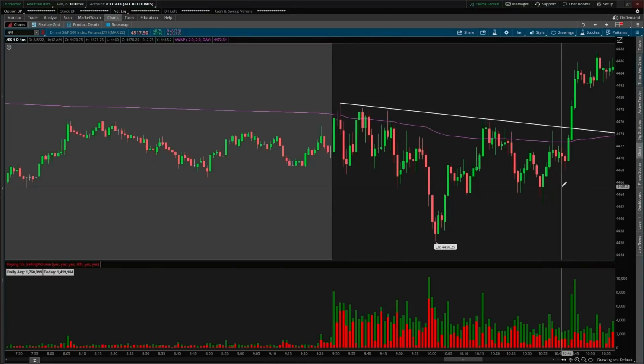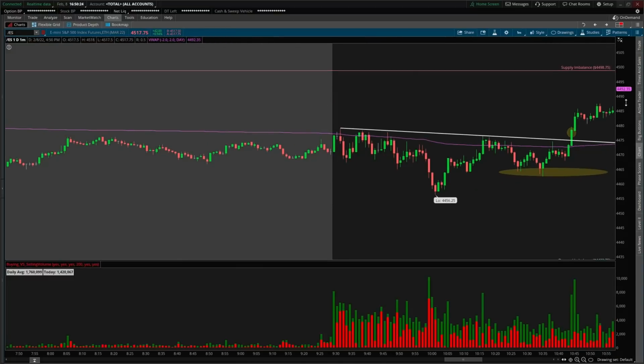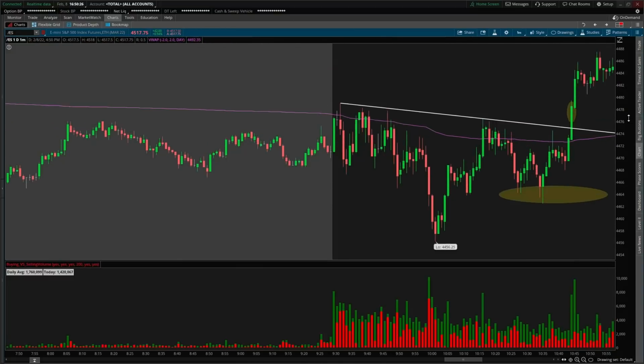It is not something I'm proud of, and I don't even want to say it because I don't want people to trade that way either. But if you do not have a stop loss, you do not have a valid trade on your hands. There was really nothing here close to my entry that signified where I was going to be wrong, that made sense from a risk to reward standpoint. It would have to be down here, which is about 14 points lower, where my reward is only 20 points. So not bad risk to reward.